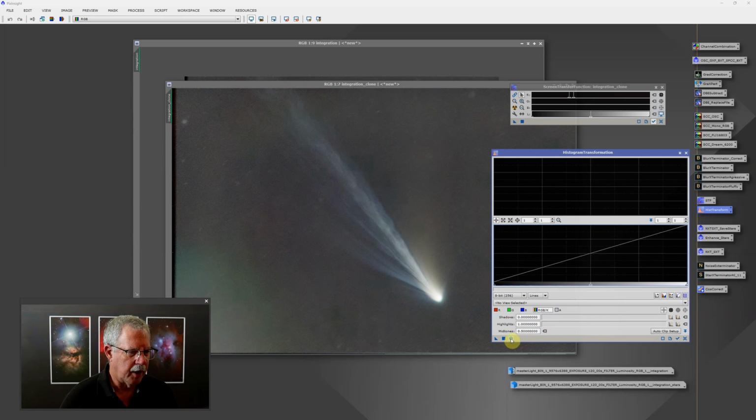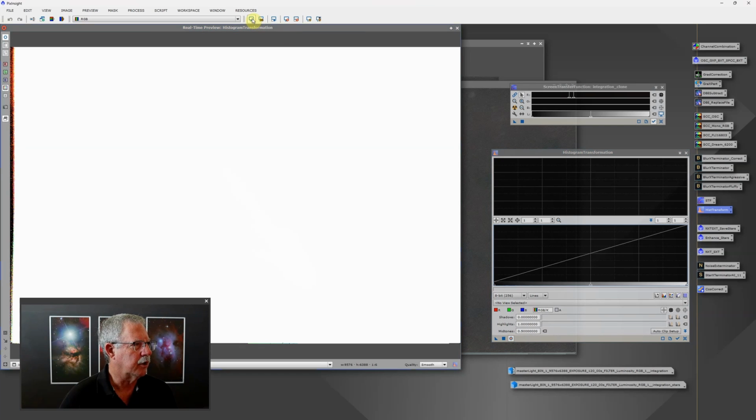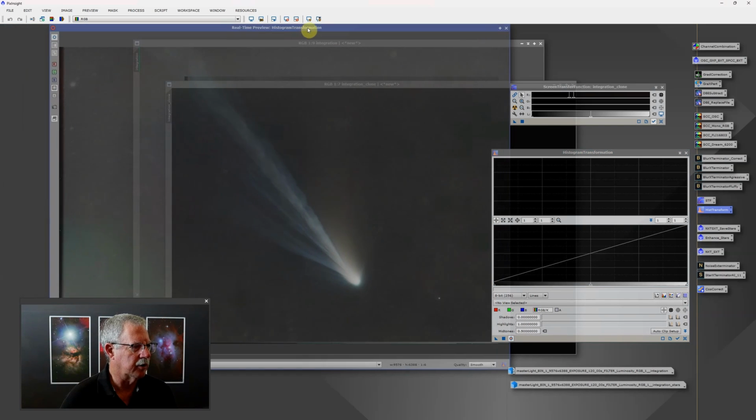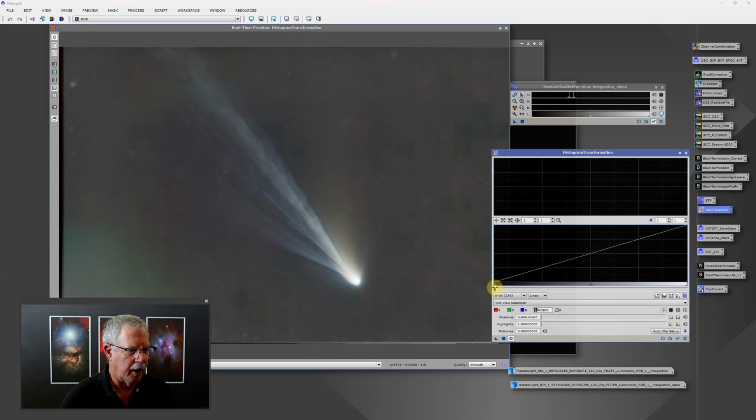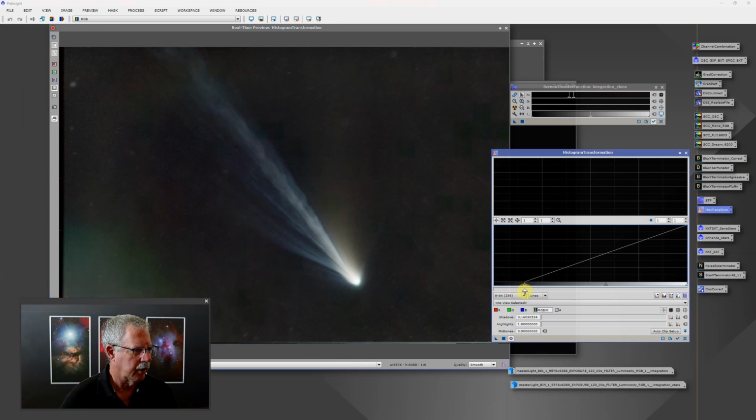So to do that, I want to preview, so I'll open a live preview with the open circle. And I'll have to turn off the screen transfer function. And I'll drag the blacks in, and I'm focusing mostly on this area.